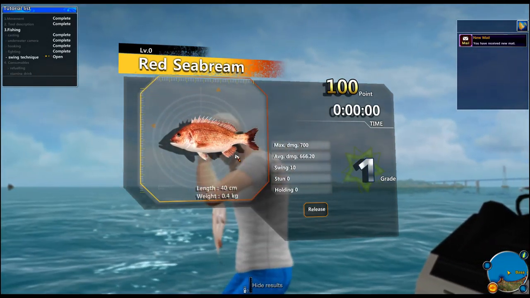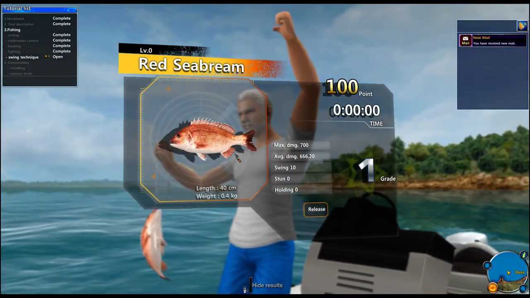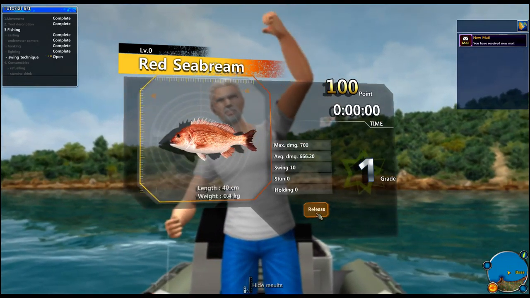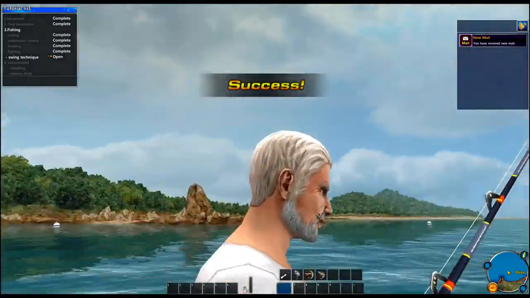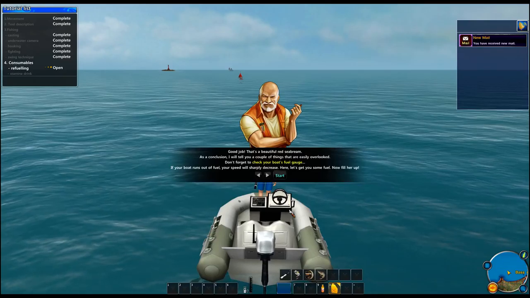Maximum damage 700. 0.4 kilograms red sea bream. So okay. Oh, I need to release it. What is this? I want to take it with me. Okay, that's good, guys. That's good. So let's release it. Good job. That's beautiful red sea bream.